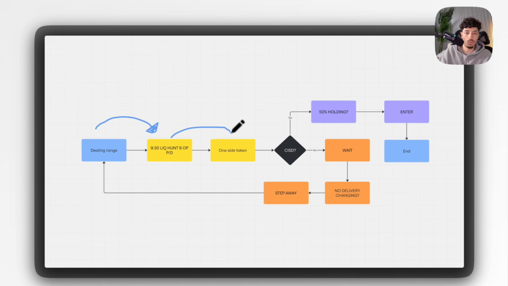And once price takes out one side of the range, you are looking for a change in the state of delivery. And this is very important because this is going to tell you if the market actually wants to go in the direction you think it wants to go in. So if the market doesn't change its state of delivery, then this is what you're going to do. You are going to wait. You're going to wait until the market actually shows you it wants to go in the direction you want it to. If the delivery actually doesn't change and we don't trade in the direction you want it to, you actually have no trade because we haven't confirmed it wanted to go in that direction. And all you do now is step away and you trade the next day. You are doing nothing else.